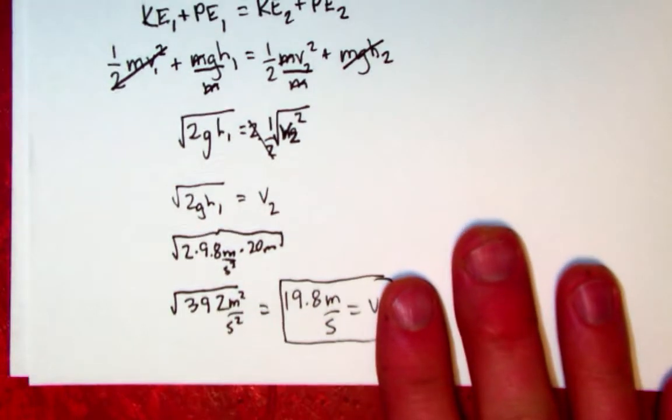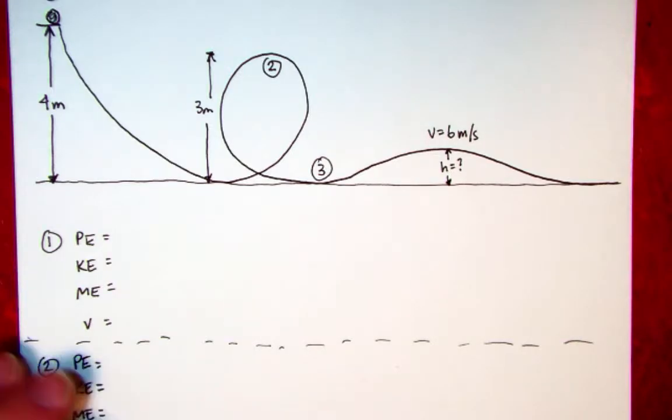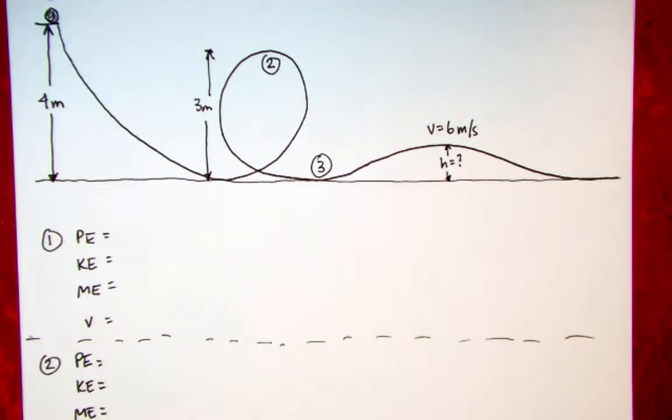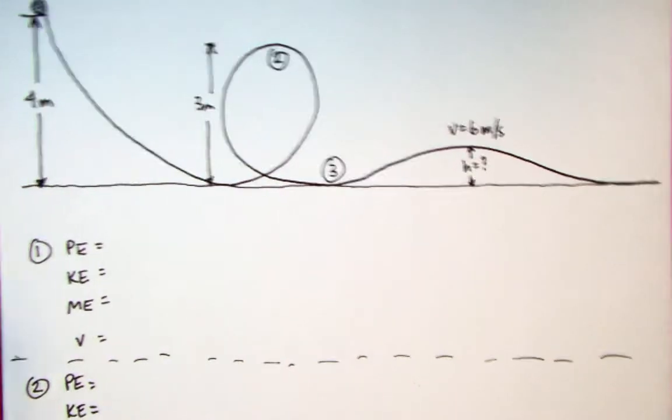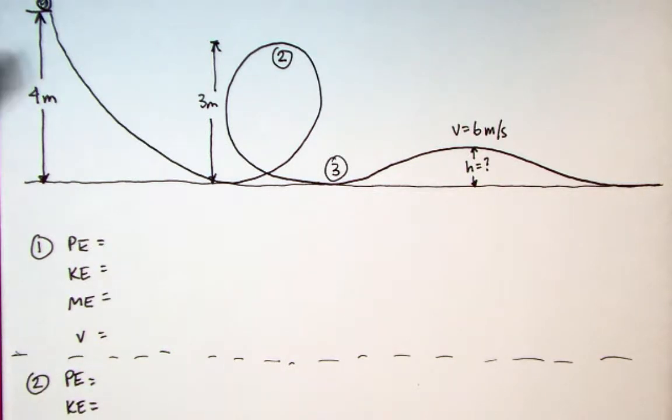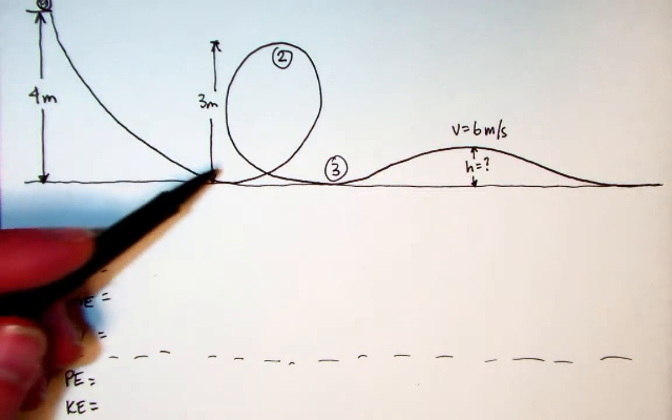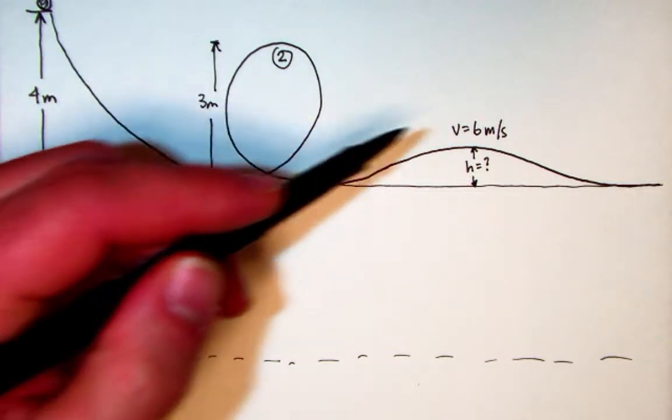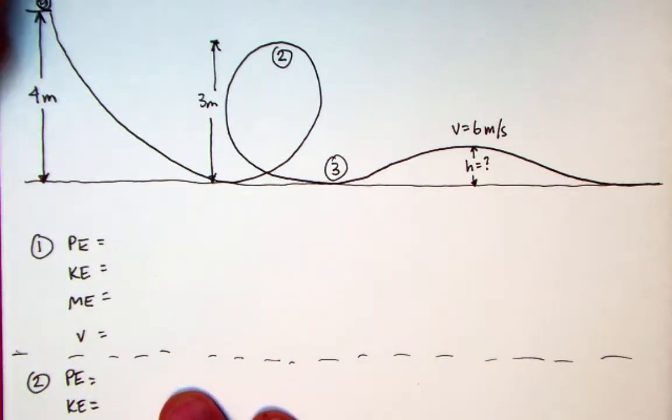So let's move on to one more example here, and we're going to talk about how potential energy turns into kinetic energy and vice versa. Okay, so I've got a situation here. It looks like a roller coaster. Let me make this a little bit bigger. A roller coaster, or one of those car tracks you make for a Matchbox car. But basically, we're going to put a ball up on top, and it's going to roll down, go through a loop-de-loop, and go up a hill and come back down. And we're going to say that the mass of this ball is 50 kilograms.